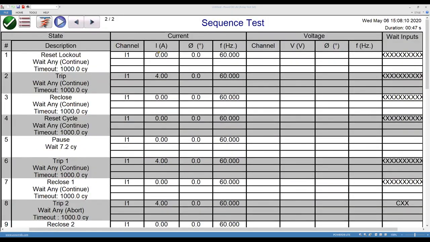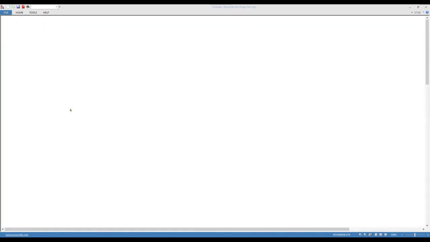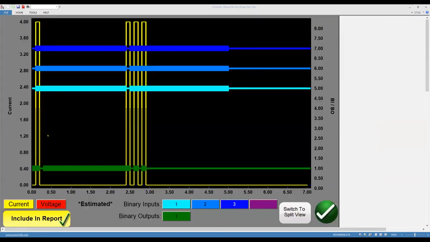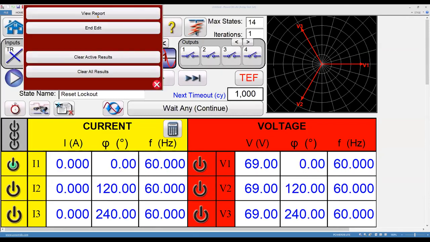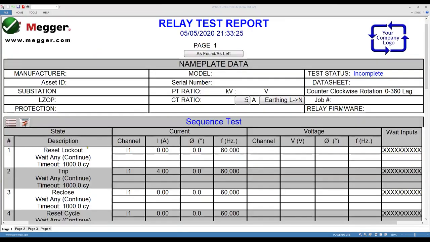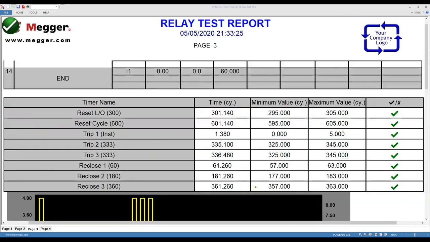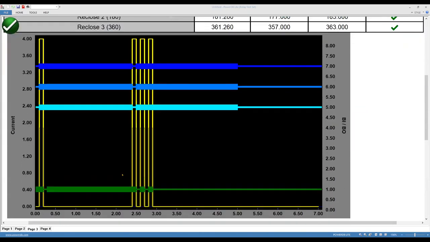Now, the only thing that I'm not seeing is the chart that I showed you earlier. I may not have selected to have it go to the report, yet it says that it should be in the report. Let's try it one more time. Here we go. Okay, so here are our pass-fail answers. Here's our chart.